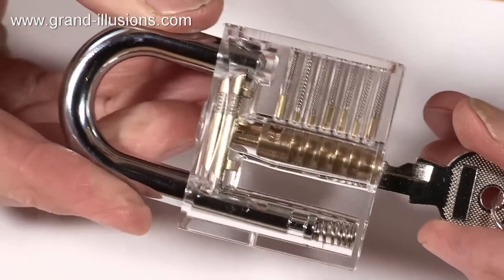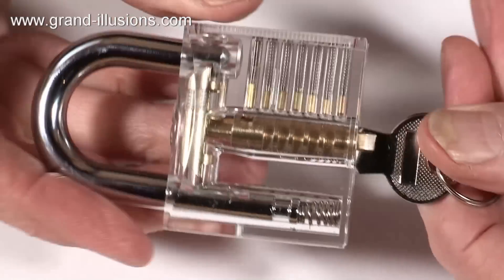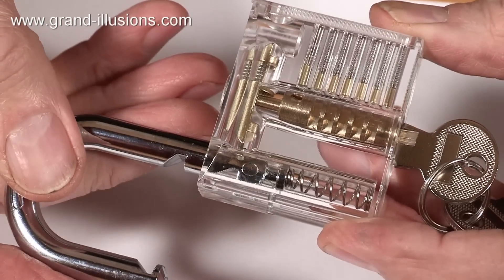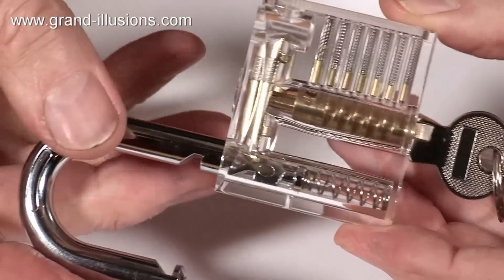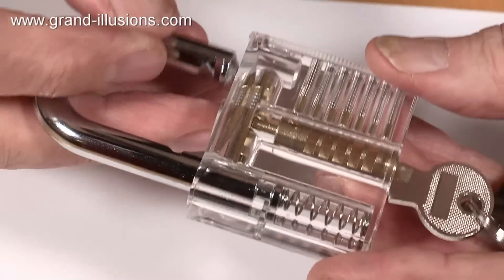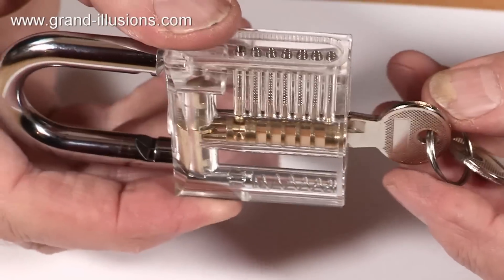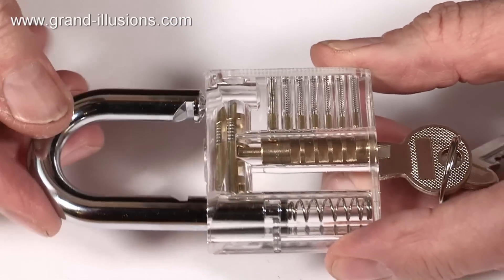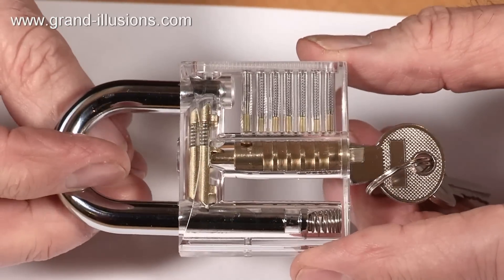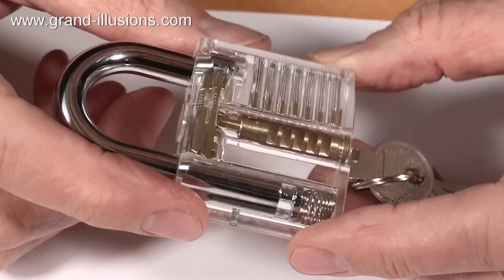This is exactly what it looks like, isn't it? And then it's fully in, and they're all the right height, and now for the first time — click — you can open and operate the padlock. Very, very nice idea, this. It's almost like magic, but to my mind it's a very pleasing way of showing the interior of a padlock as if you've got x-ray eyes, and you can see exactly for the first time how clever the design is of the mechanical engineers who invented it.